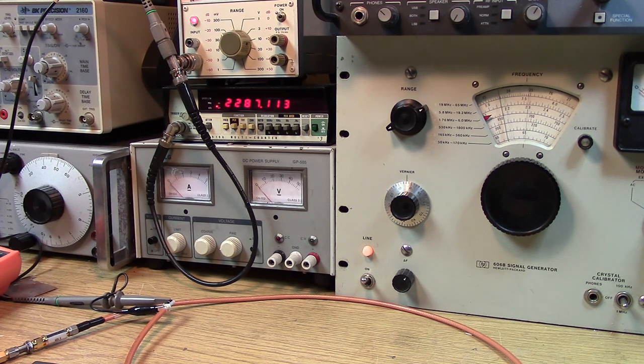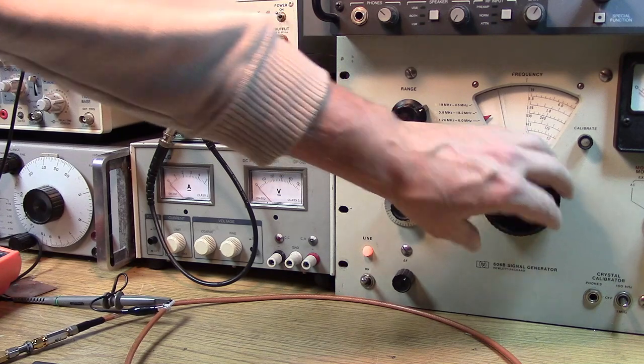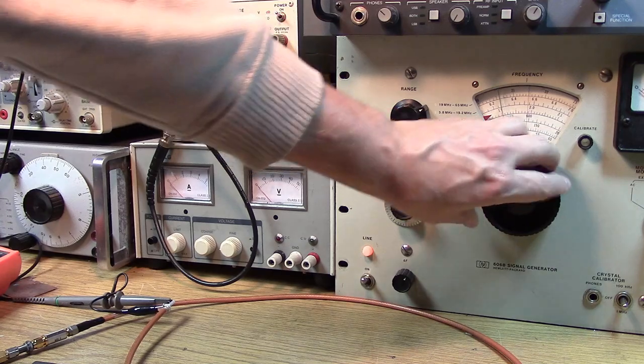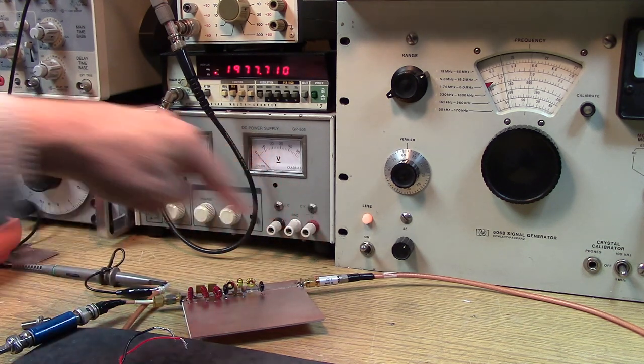So the first thing we're going to do is test the low end of the filter. And right now, if I wiggle the thing between about 2.3 megahertz and 1.7 or 1.76 megahertz, that's the low end of the filter. I want to see that basically this meter stays fairly stable. And it does. Now the filter's in line, and you'll notice I have attenuators on each side of the filter. It's always good to properly terminate a filter when you're measuring it. And I have 6 dB attenuators each side, each port.